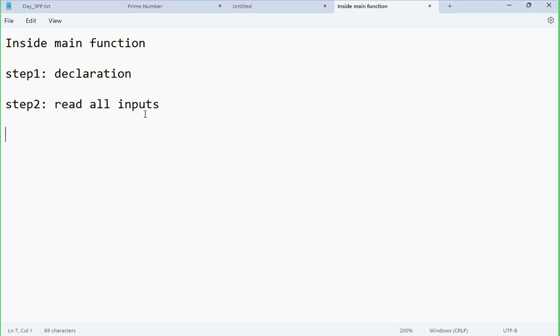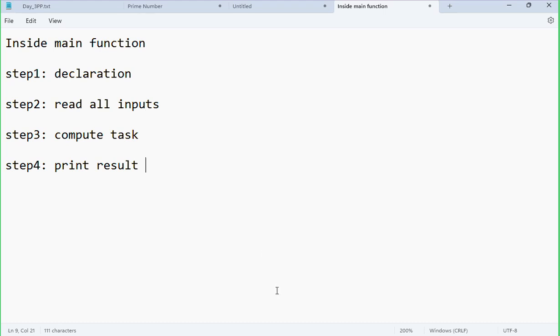Third step is compute the task. Fourth step is print result. This is the outline of any program you take. Every program has this basic outline.